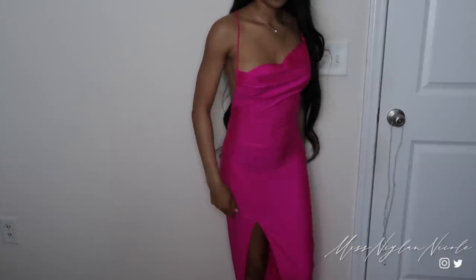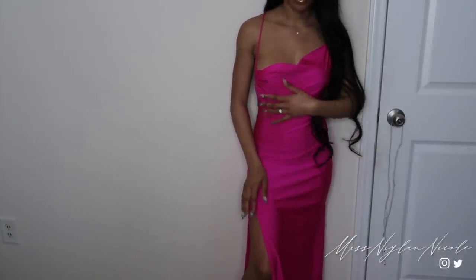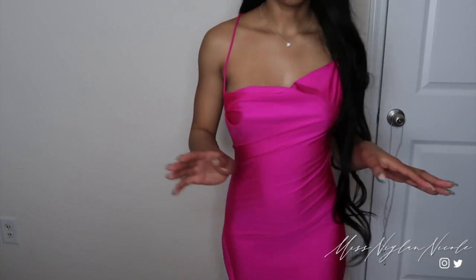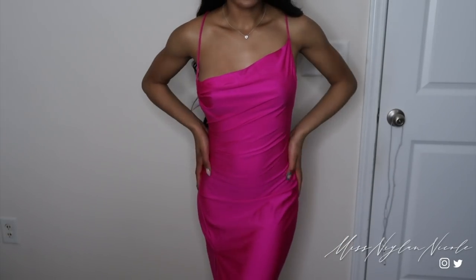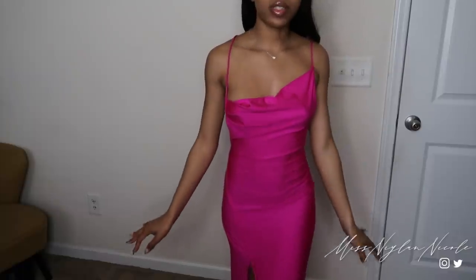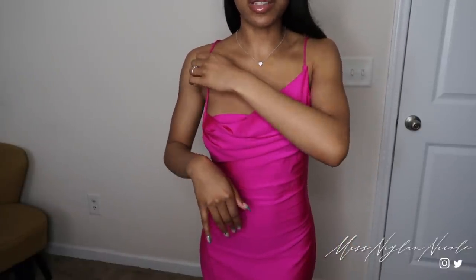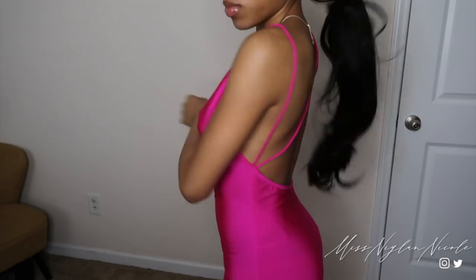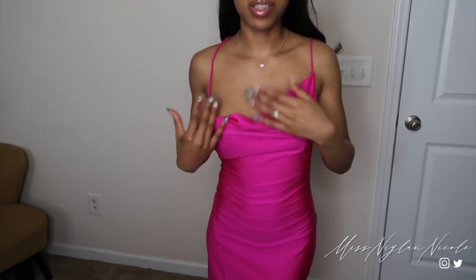It's super pretty. I love an open-back dress — it just gives me like an elegant, girly feel. As you can tell there is a slit on this dress, and I love slits. This is gonna look really pretty with a simple pair of heels and just let the dress speak for itself. It fits me really well — this is in a size extra small. The only thing I'd say is you might want to wear pasties, just in case the straps shift.